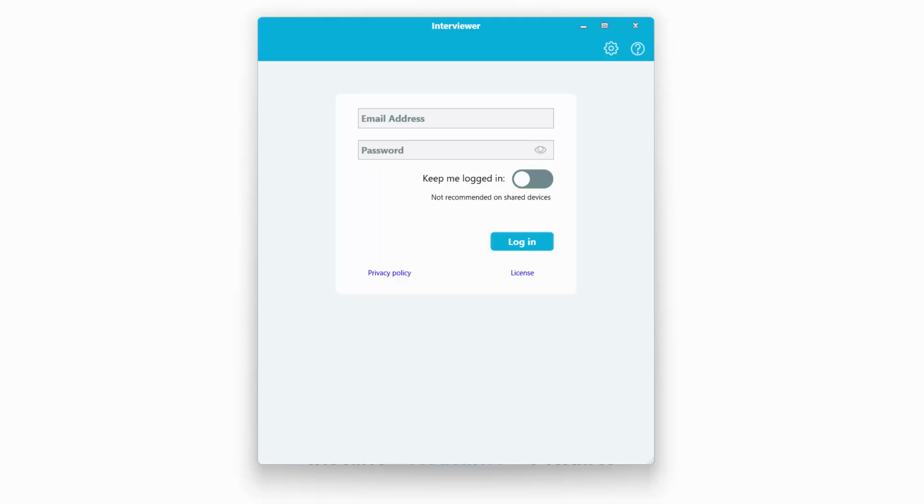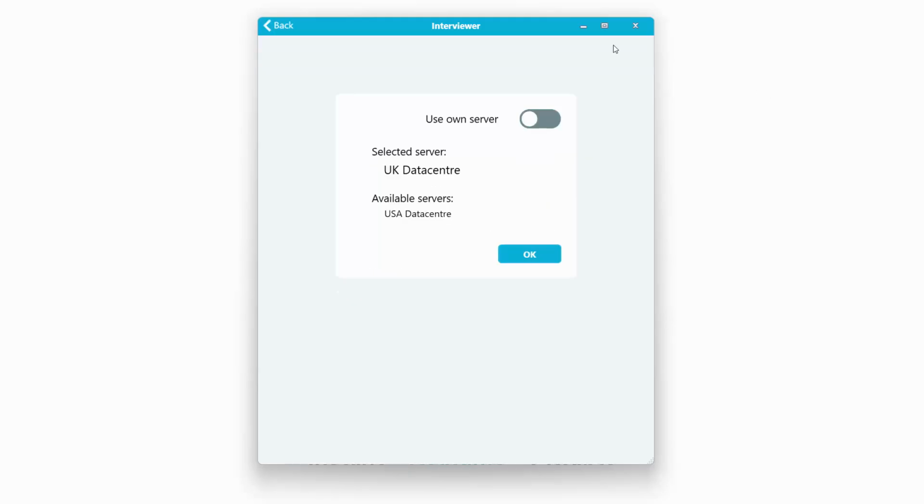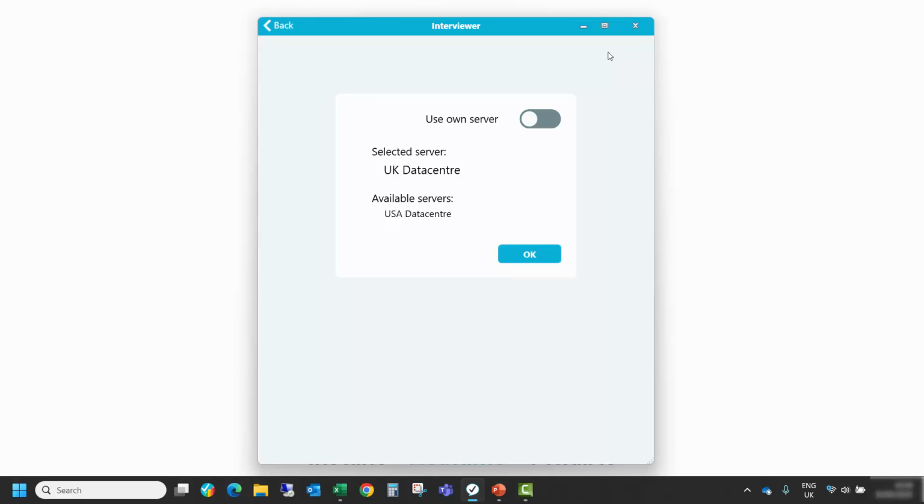When you open up the app for the first time, it will ask you to connect to your server. I thought it was worth showing you this just to highlight that as well as our two public servers, the UK and the US server, you also have the option of installing SnapXMP and the offline interviewer on your own installation, which would then require you pointing off to the server location here. Today though, I'm going to continue with the UK server.